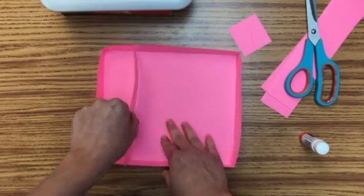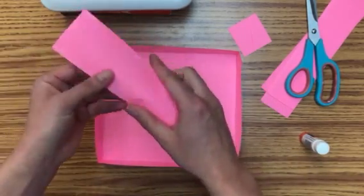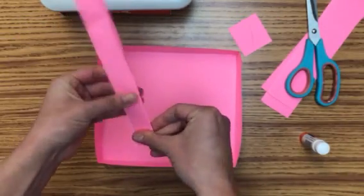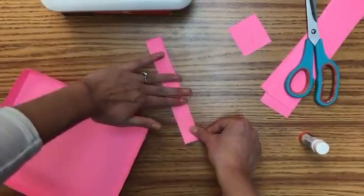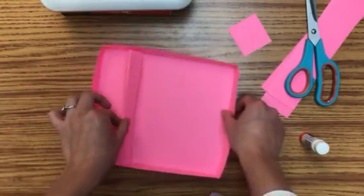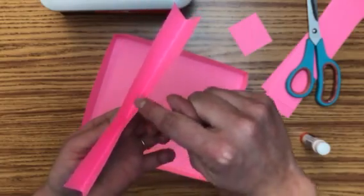Perfect. Okay, so that's not going to stick very well. What I'm going to need to do is fold it in half long ways, like this. It's better to do this on the table so you can get a nice, good fold. Now it looks like a little upside down tent. But that's still not going to stick very well because I have two very flat, skinny sides of the paper.